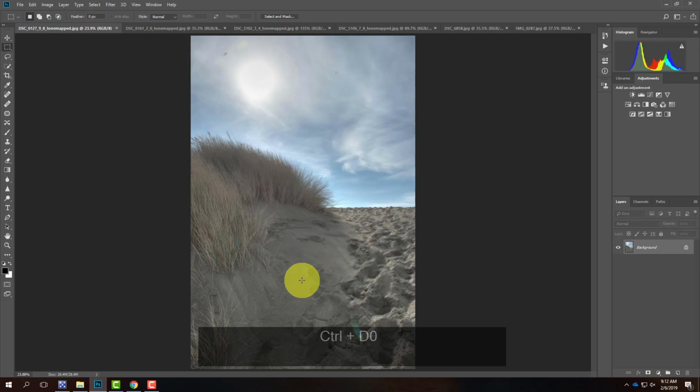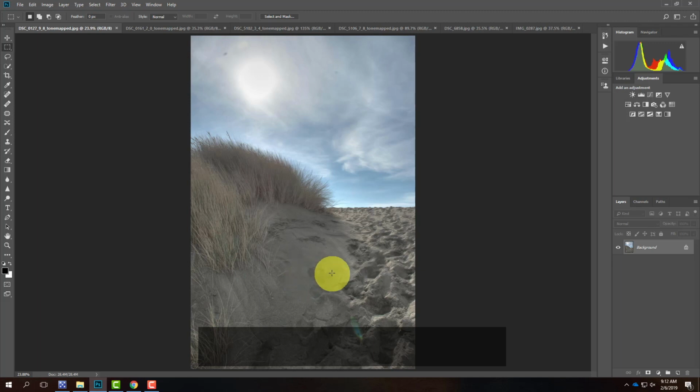OK, so I'm going to start with this first image. And the first little walkthrough that we're going to do is to convert an image to black and white. That's where I'm going to start. And I'll do this multiple times, so if you get lost, that's OK. I'll repeat myself.